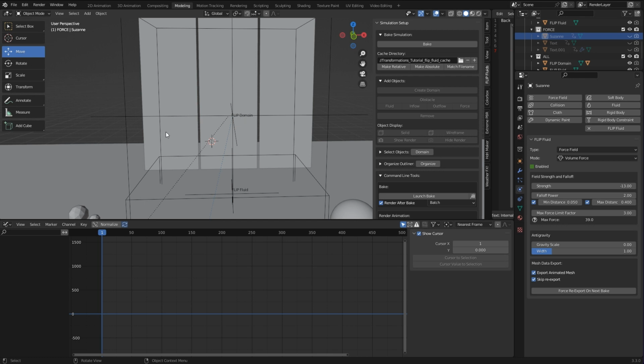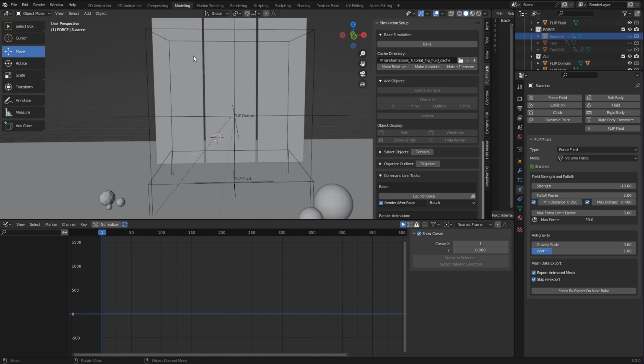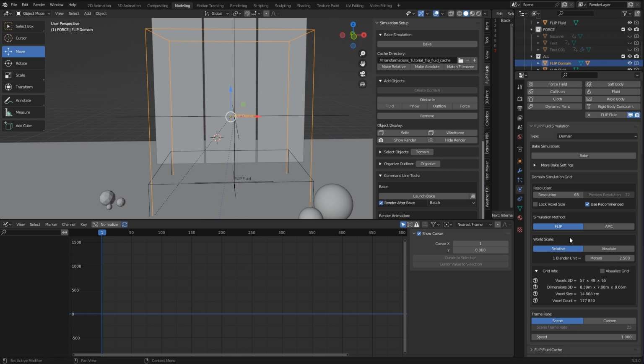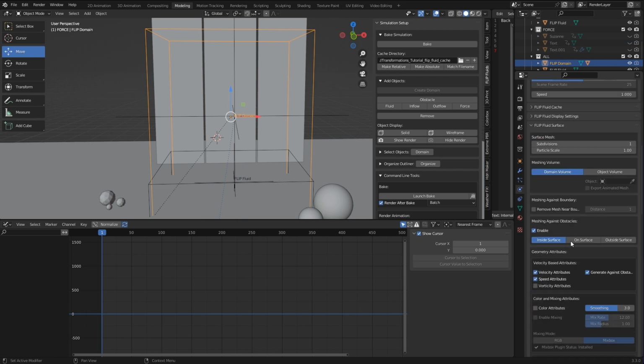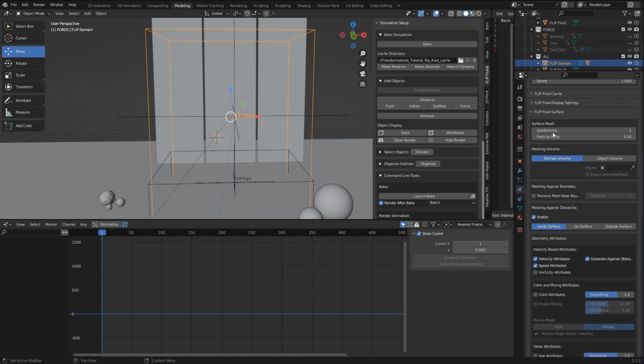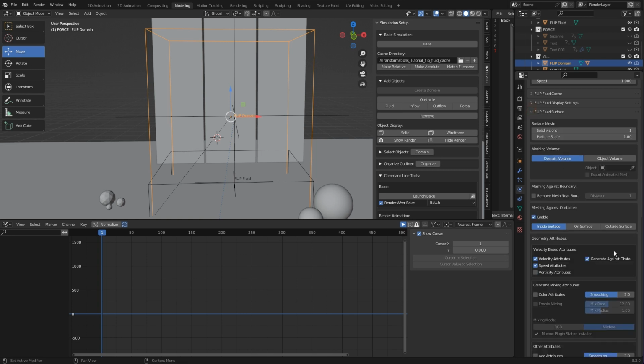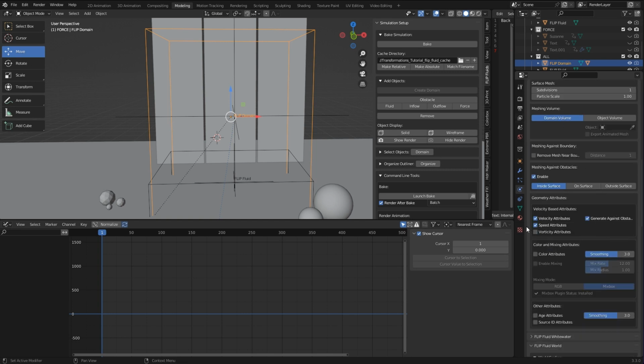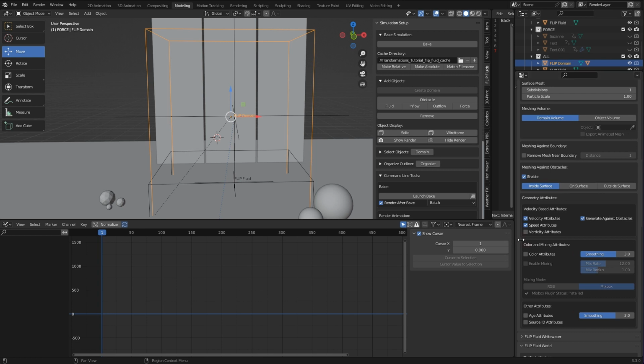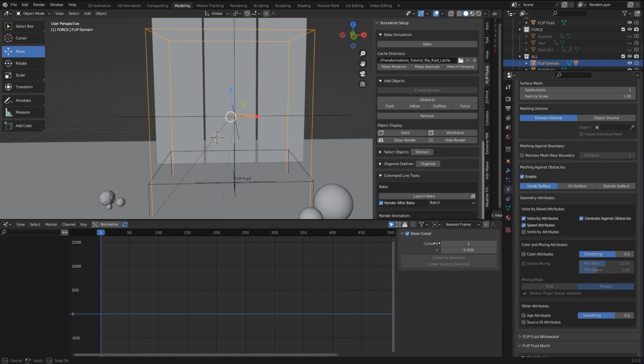So, yeah, let's take a look at where attributes are. On the right side, you will find, yes, it's inside surface mesh, because attributes are working on the surface, not on the volume or something else. It's a surface effect, and you need to make sure that the speed attribute is enabled.